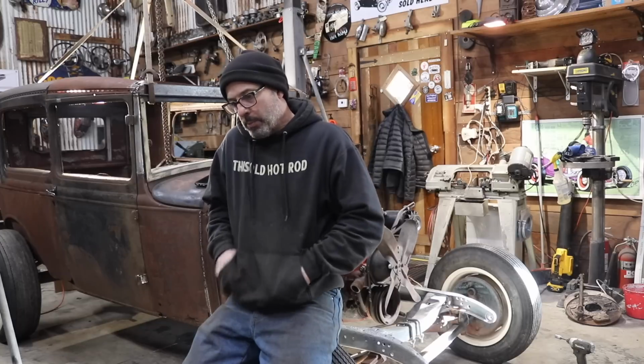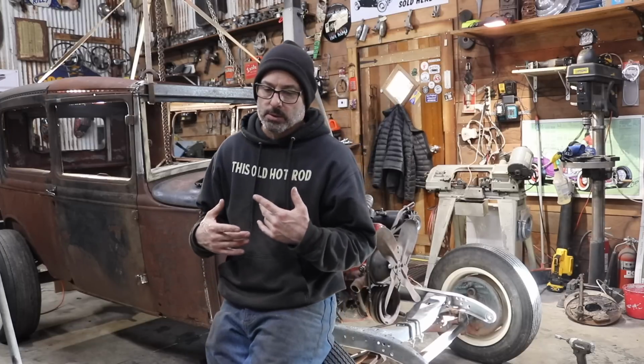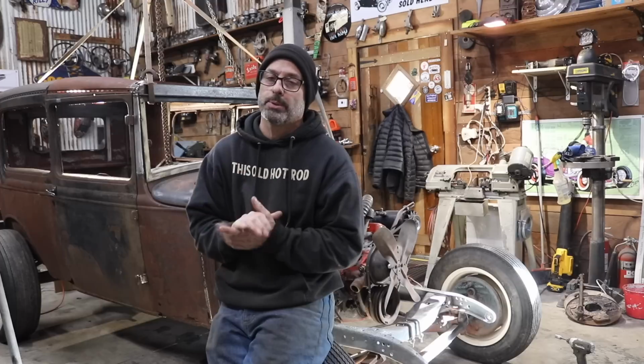You know, most people would be happy with it. I think the benefit to having a 32 grill shell is just the look. It's what people like. And I like that style grill shell also. So I ended up buying a reproduction 32 grill shell and an aluminum radiator.